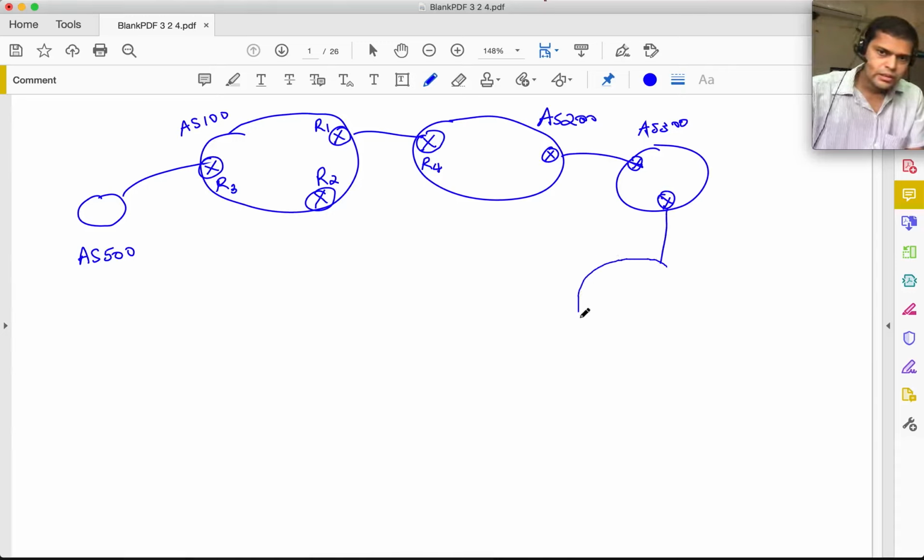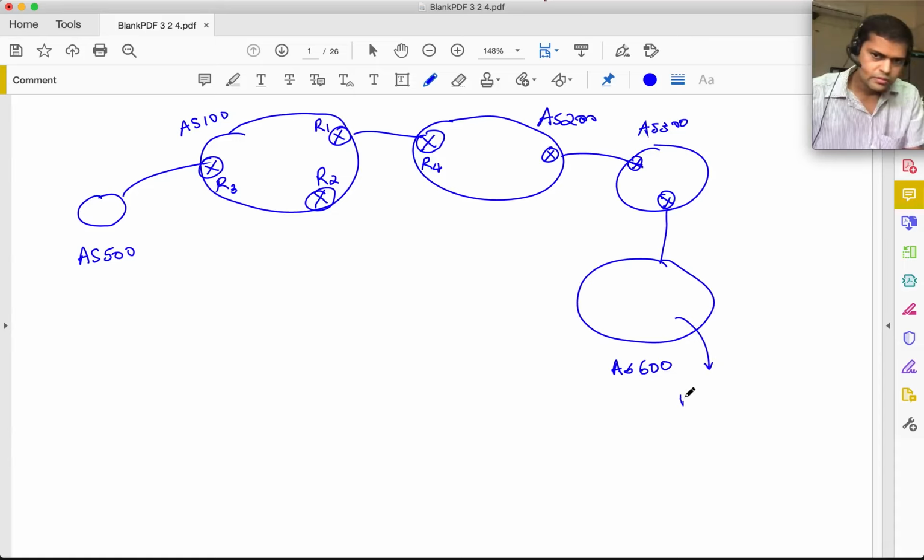And let's say there is this AS600 over here, which has a particular IP prefix which it's going to announce. Let's say 142.32.6/24. That is a prefix which it's going to announce. And let's say all those machines which have these particular IP addresses actually belong to this autonomous system.